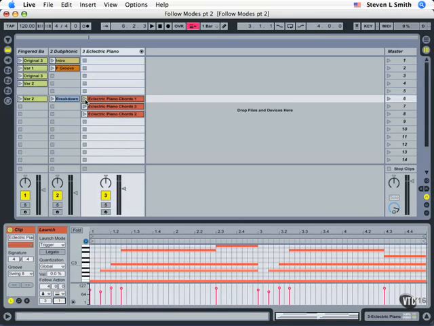So now when I launch the first one, it randomly has a 3 to 1 chance to go to the very next one. Now after it does this for a while, it's going to go back up. We can tell now it's going to play that for a while. And then it's going to randomly again choose between following to the next one, or as we see now, following down to the third one.